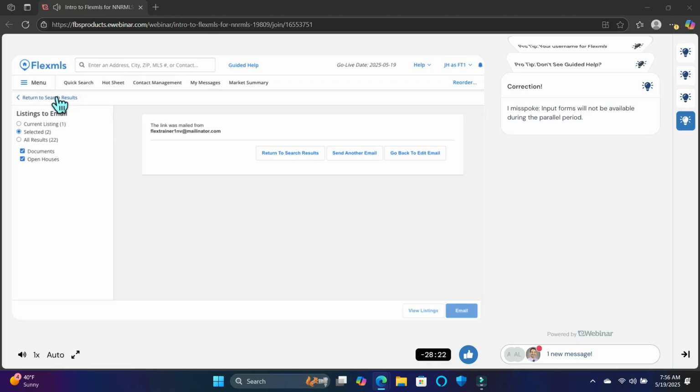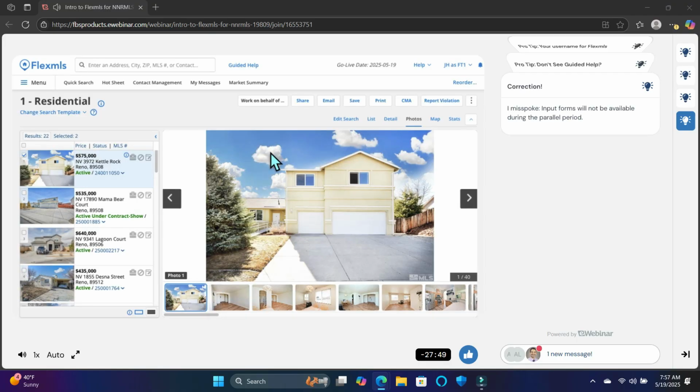The reason I point that out, I'm not that familiar with Paragon, but in Flexmls, you want to avoid using the backward button on your browser to try to go back because it's always framed in. So what I think is the previous page and what my browser thinks is the previous page, if I were to click the back button in my browser, those don't often match up. So I always like to remind people to go ahead and use these links. When I click return to search results, there's no load time or anything. It just takes us right back to the search that began this entire process for us.